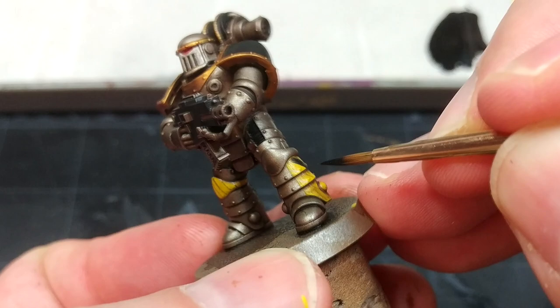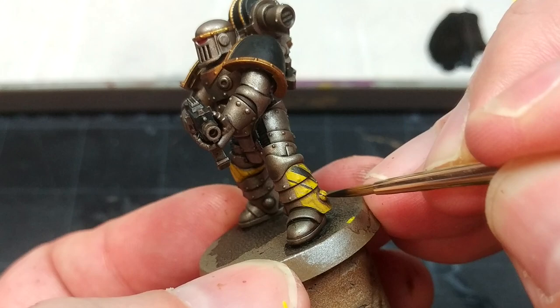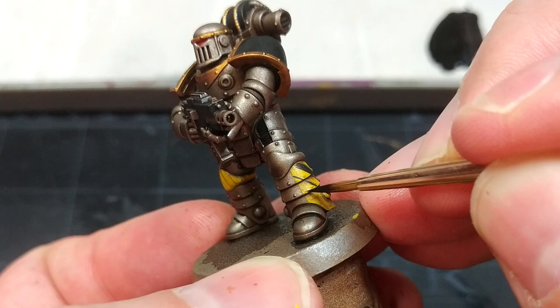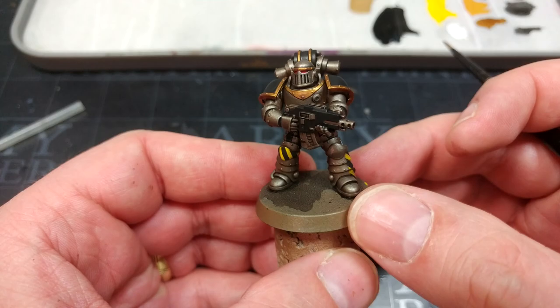As much as possible, I find it easiest if I maneuver the miniature so that all I'm doing is moving my brush in the same direction, over and over. Try not to move your hand, but instead move the brush and the miniature. Then once you've got the shape, you can fill in the center nice and easy. Now they're not perfectly straight, but they are pretty straight and easy enough to do by hand.